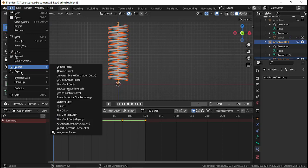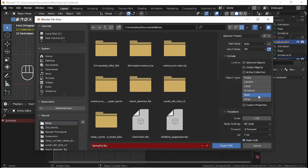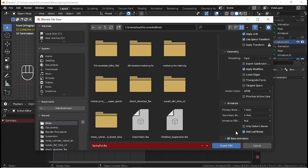So that being said, now I can select the mesh and the armature, file, export, FBX, mesh and armature, selected objects, scroll down to geometry and select normals, and select face. Everything else can be left alone. We do need the armature, but no leaf bones, and of course bake animation. And I will export this as Spring Toot FBX, or you can name it whatever you want.